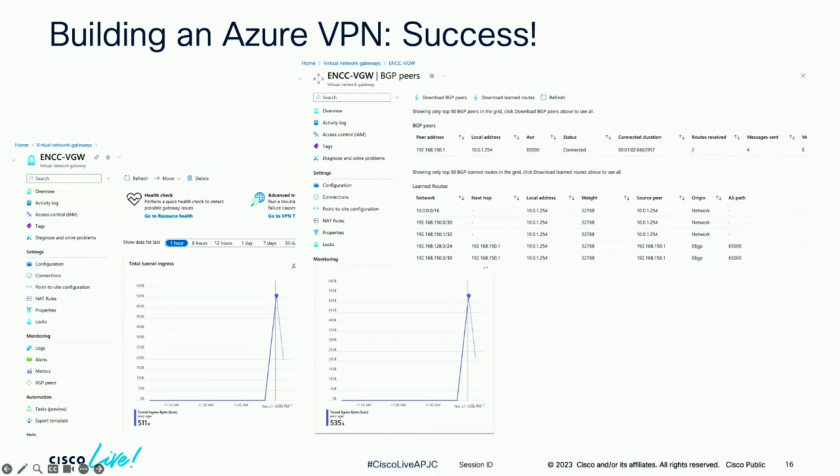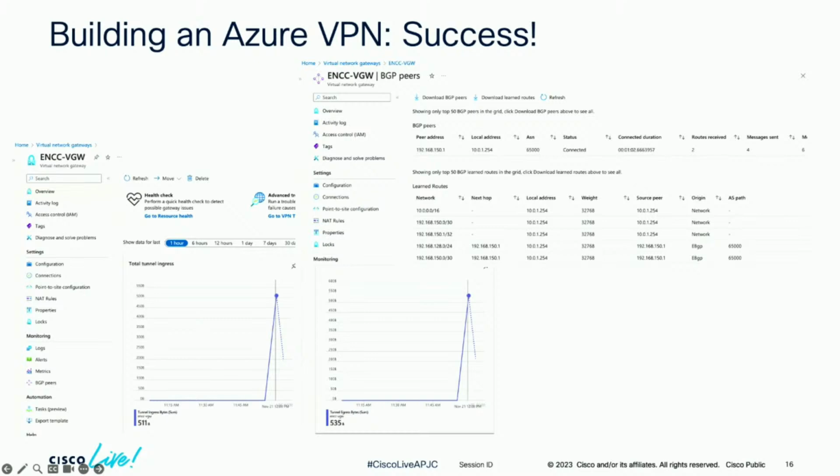Once the tunnel's established, I'll start seeing traffic spike. And that's in that virtual gateway status page. So I see the traffic coming up. That means I'm exchanging something. In this case, it's probably our BGP announcements. It's a low volume of traffic, a few thousand bytes. But if we go into BGP peers under the virtual gateway, we can start seeing that I'm learning some routes.